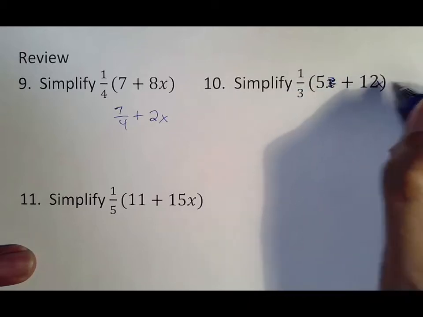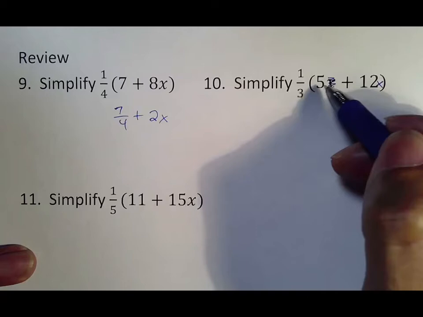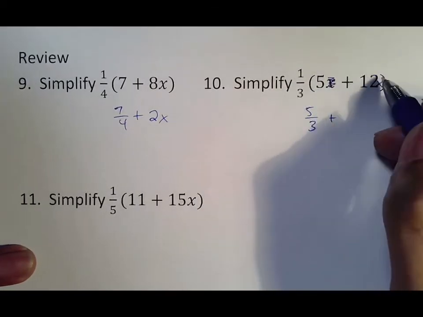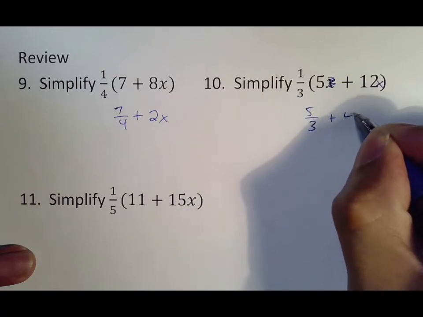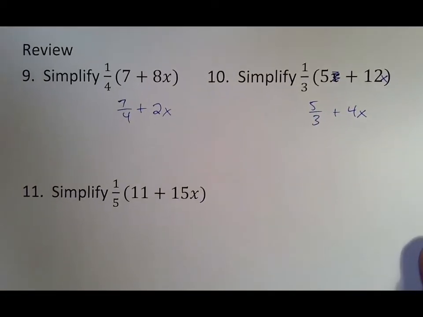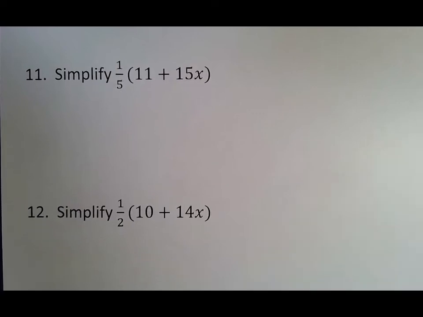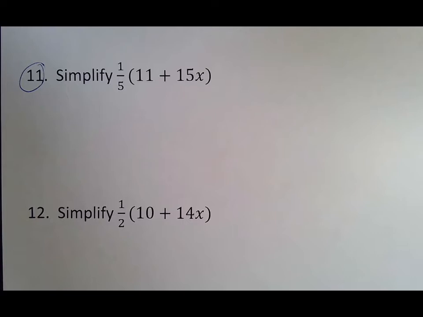This should be 12x over here, not 5x. Once again, can you divide 5 by 3? No, so you send the 5 to the top, making it 5/3. Copy the sign. Can you divide 12 by 3? Check your 3's. You'll note that 3 times 4 is 12, so there's your 4. Attach your x, and you're good to go. So again, pause the video for a second, try number 11, and see if you remember how to do that question, because again, this is your 4th type of question that you're going to see.